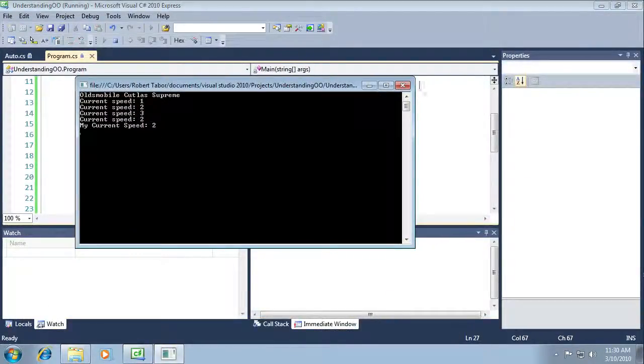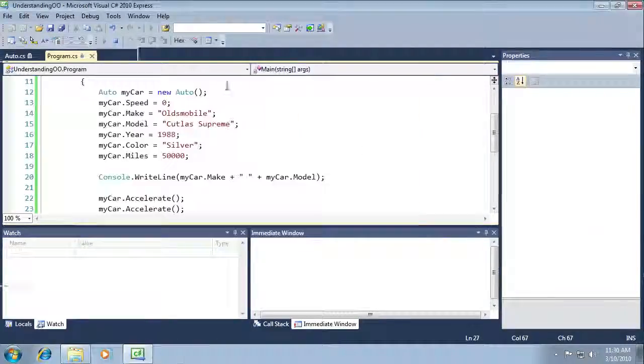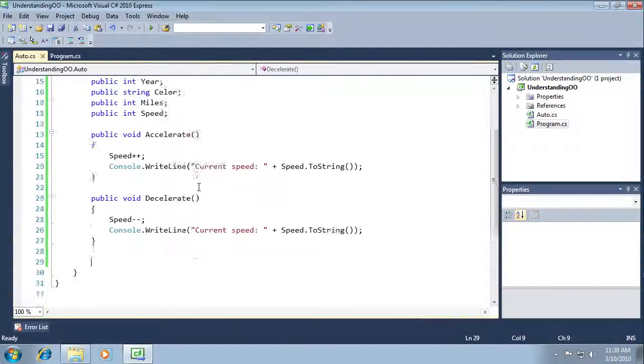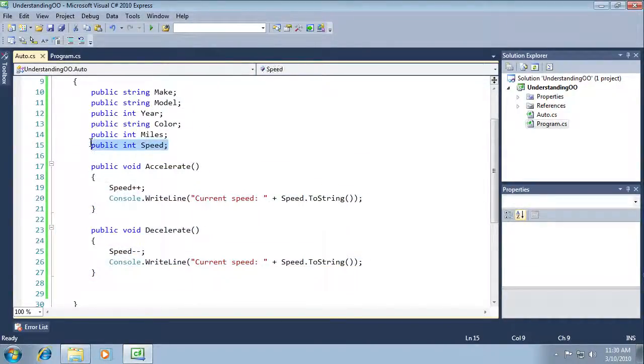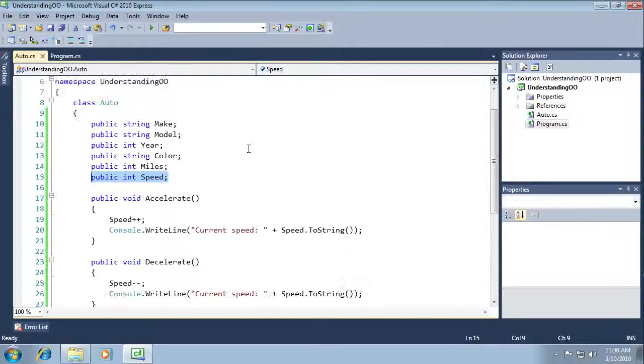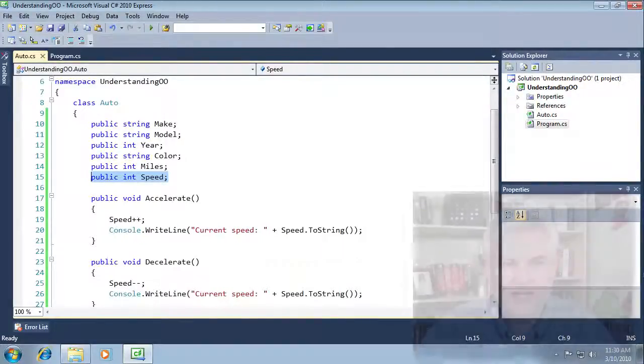All right, so it's 2. And you can see that these methods were used in conjunction with the current values that were stored within this class in order to modify how the method actually worked or what it accomplished.